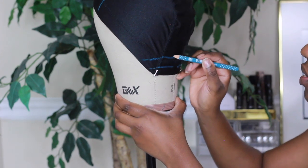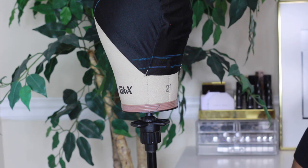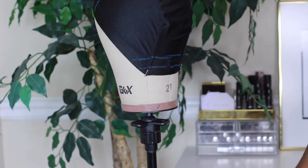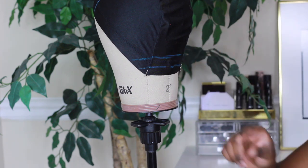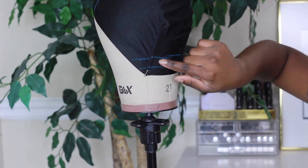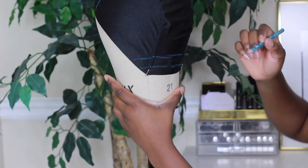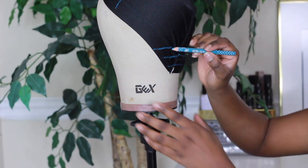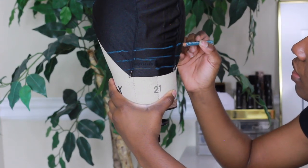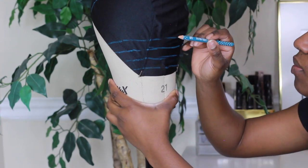This is what I do, because if I don't give spaces between, like a lot of space between these, it will not stretch. So I want the stretch to stay in the fabric. That's the reason why I give this amount of space between each of the lines. And this is what I'm gonna follow when I'm sewing the hair with my machine.